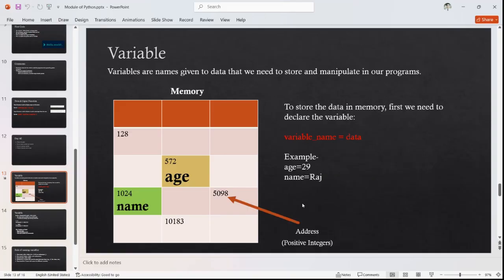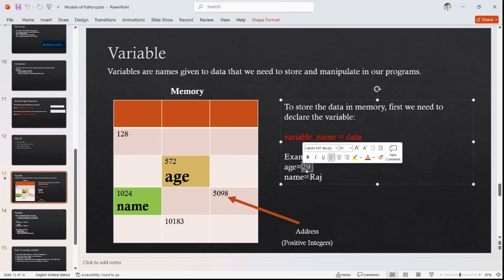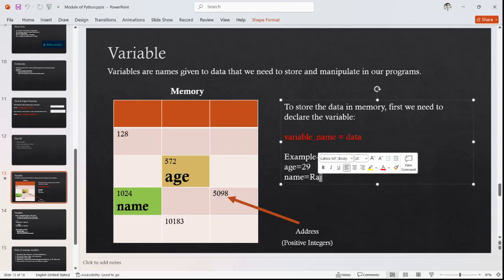And the best thing in Python, we don't need to write the data type of the variable. If you are storing a number, you don't need to mention that you are storing a numerical value. If you are storing a string or any word, you don't need to mention that either.